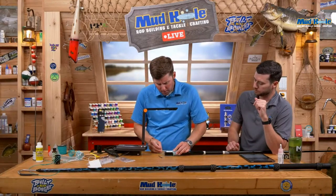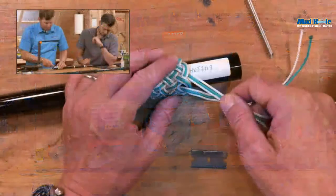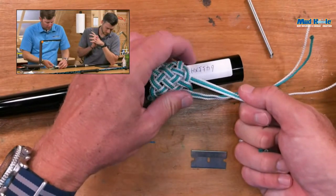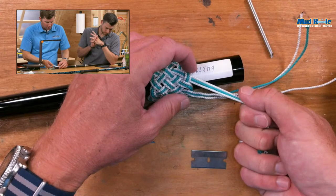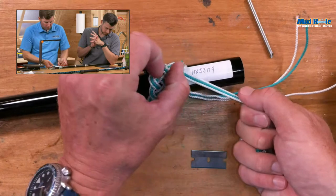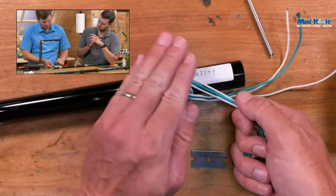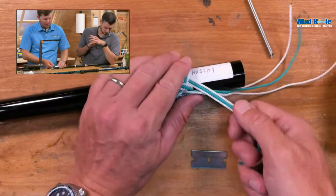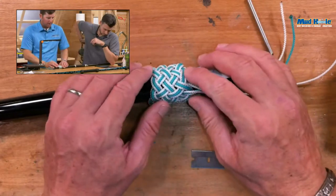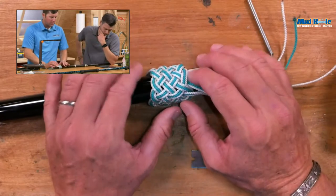And one thing I will say is, like Hunter said, you could pull on this and get it as far as you can locked, and then take your FID or your thread pick or something and lift this, cut it, and then try to roll it and manipulate it. There is a little bit of cutting and moving and manipulating to get the finish to be as clean as possible.